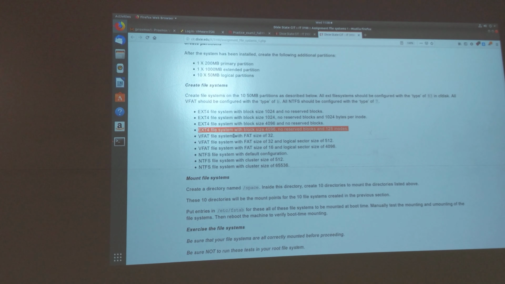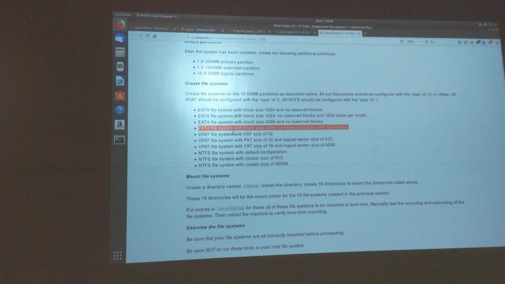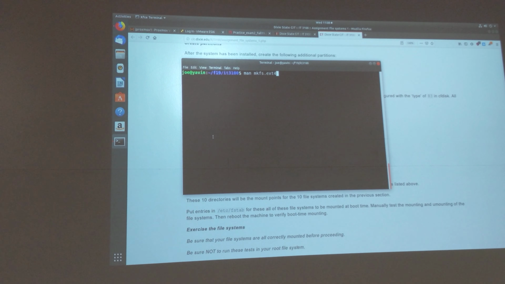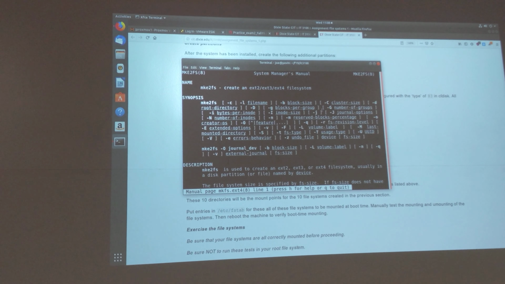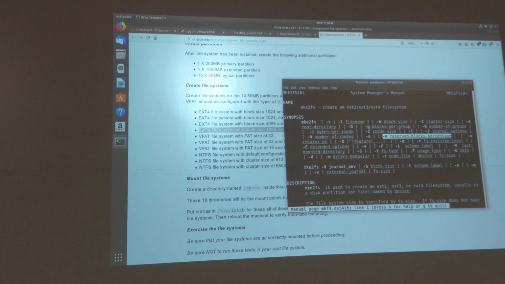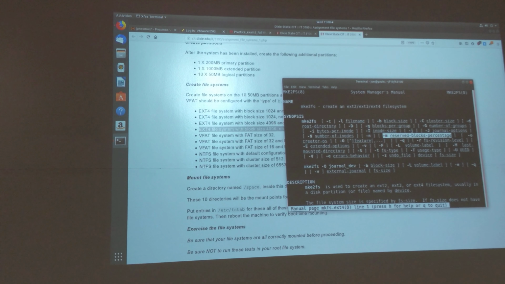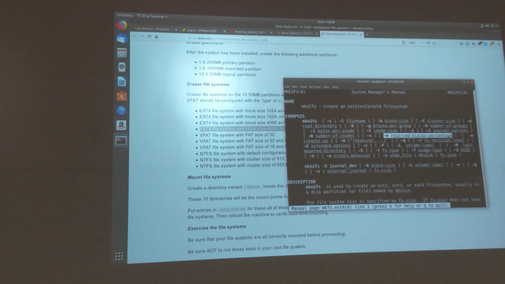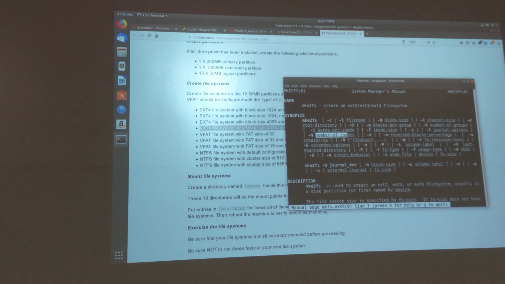Read the man page. And really you don't have to read the man page, you just read the top line of the man page. So if I do man MKFS ext4, you can figure it all out right here. So reserve blocks, that's minus M. I want 0% reserve blocks. 128 inodes. So I look over here for something about inode. Inode size? No. Bytes per inode? No. Number of inodes, right there. So I want 128 inodes. So you do minus N. So you can look through this, at least the top part of the man page there, to figure some of those things out.